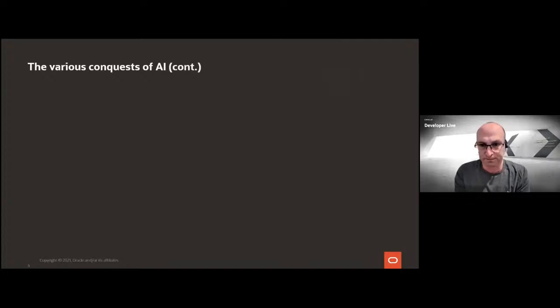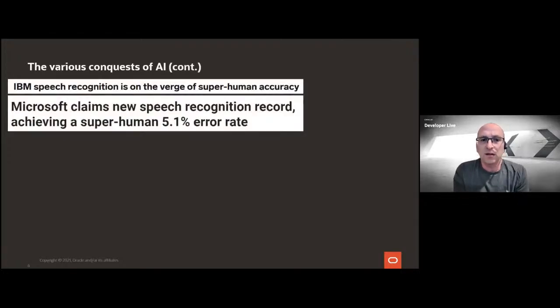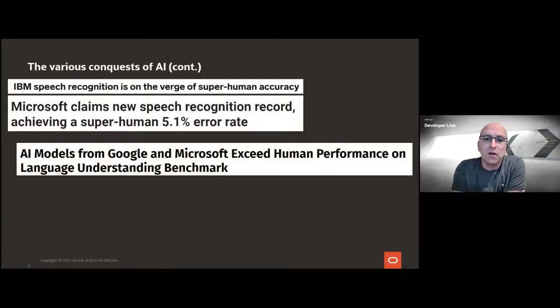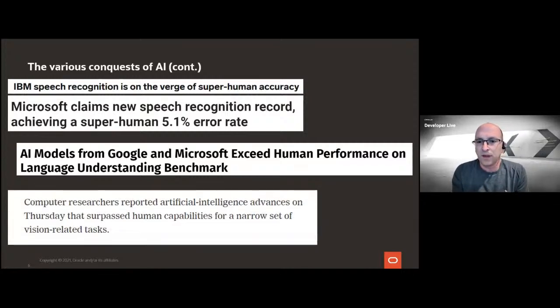So in 2017, both IBM and Microsoft achieved and even surpassed what's called human accuracy on the NIST 2000 Switchboard test. It's a test based on recordings of telephone conversations between strangers, talking about things like sports and politics. Literally a couple of weeks ago, Google and Microsoft exceeded human performance on what's called the GLUE benchmark. This is the industry standard in evaluating language models, which is pretty impressive. Six years ago, researchers reported beating the famous ImageNet challenge. ImageNet is the most common machine learning challenge and benchmark for computer vision.